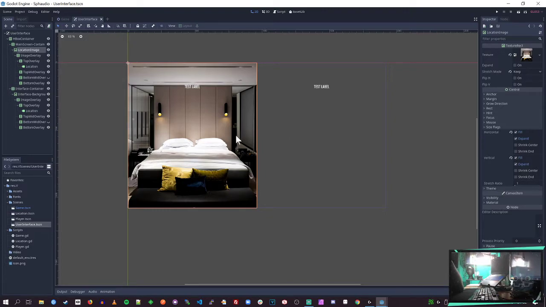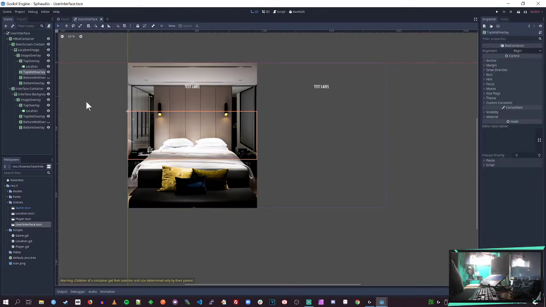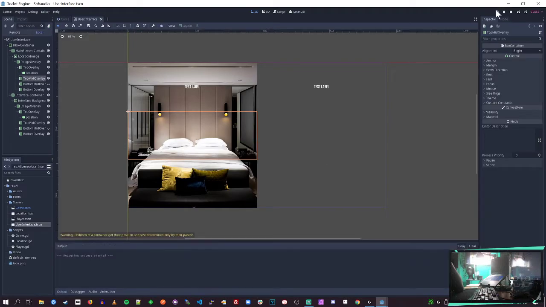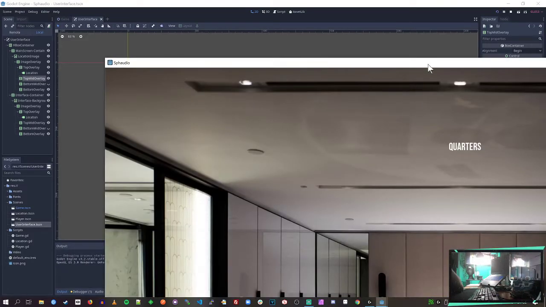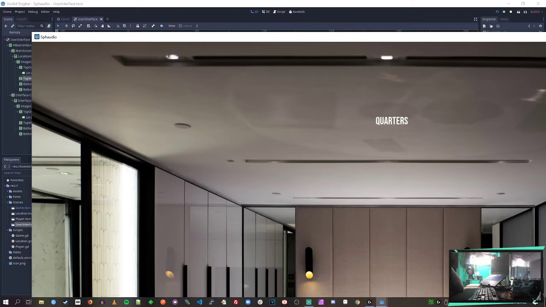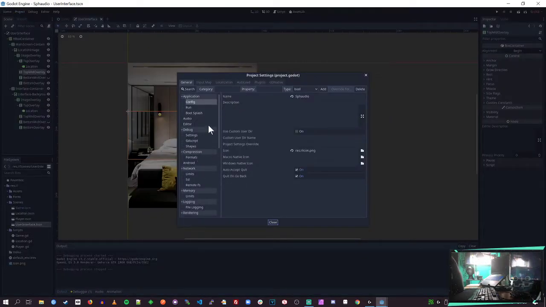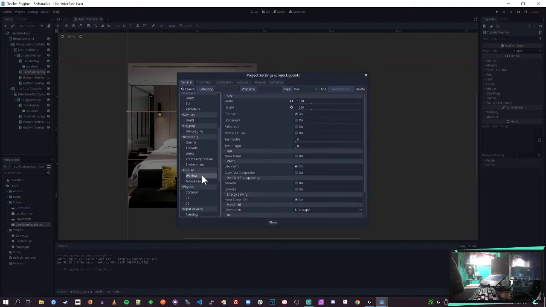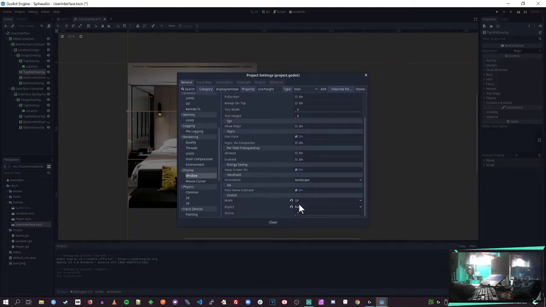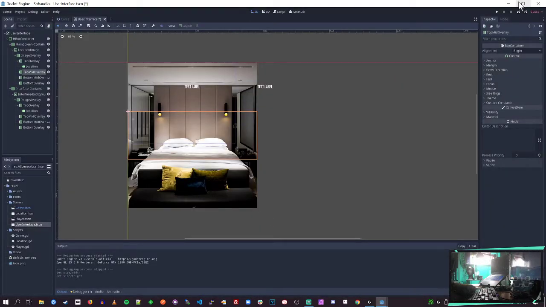The problem seems to be that when we run this, it just goes, there we go. Let's have a look. Look at that. It just takes over the full size. I tried changing the resolution of the project. That didn't make any difference. I'm going to make that a little bit more usable right now. I'm just going to drop it back down to 800 by 600 just for testing purposes. Okay, just run it again.